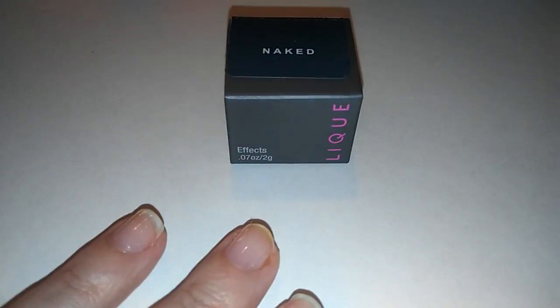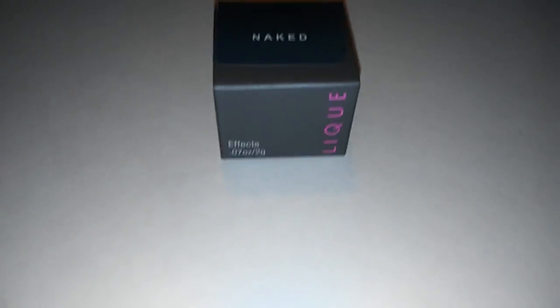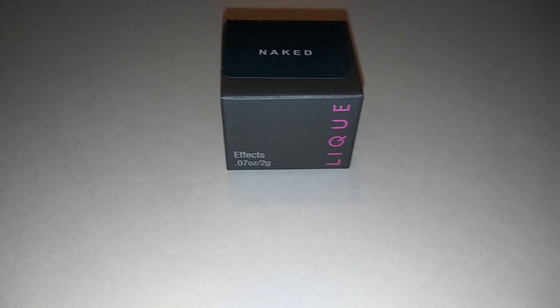Let's just go ahead and put it out there. My nails are completely grotesque. I pretty much bit them all off in Georgia, which is a terrible habit, but I'm just going to be honest with you. It was so stressful that I just didn't even know what to do with myself. So, okay, let's get past that.